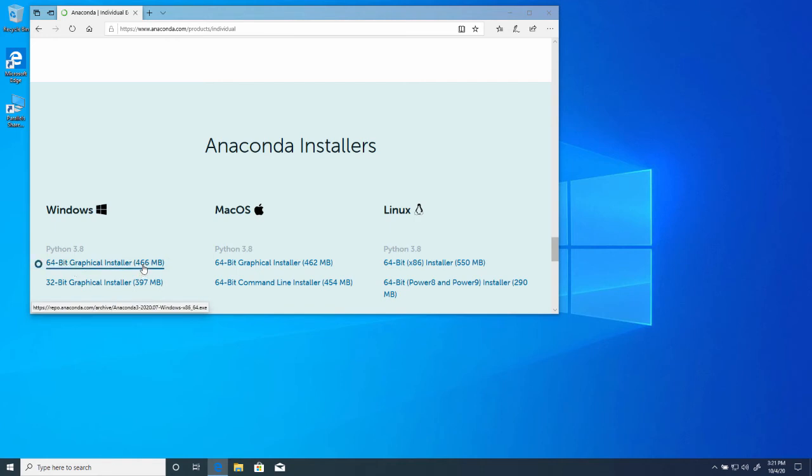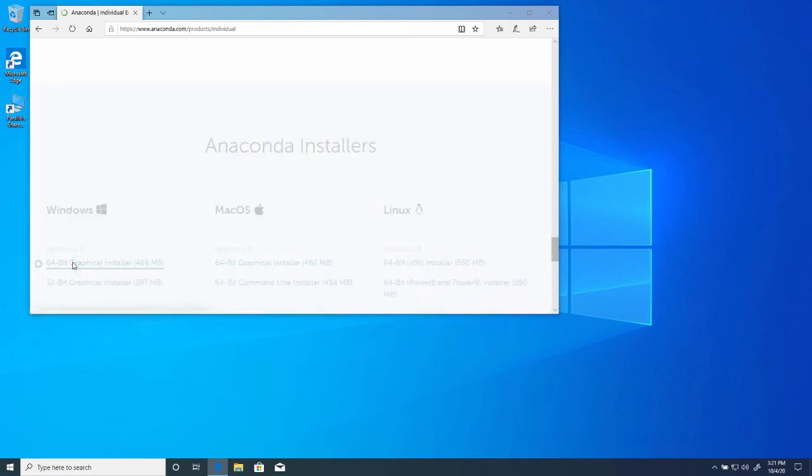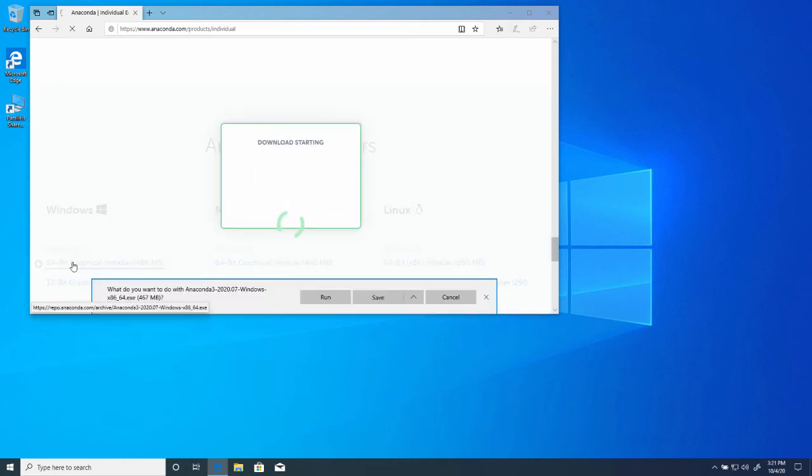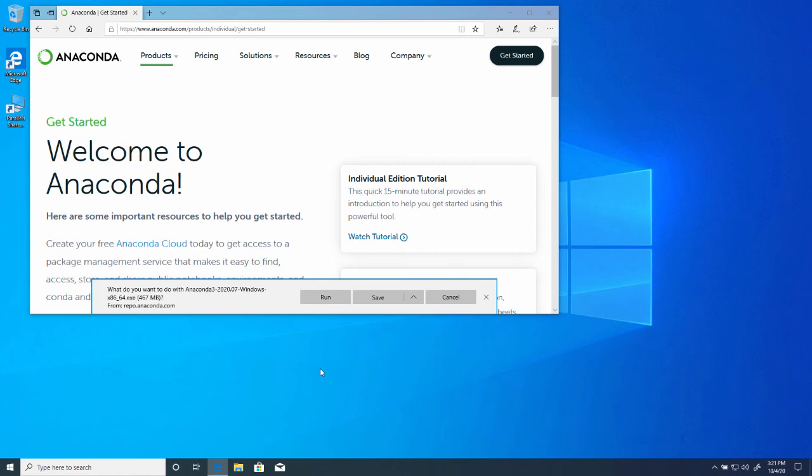So it's half of a gigabyte. On my home network, we're looking on a good day at 46 minutes, on a bad day a couple hours. So let me go ahead and download the installer. And it says, what do you want to do with the file? I want to save it. And oh, 8 minutes to download? I do not believe that.